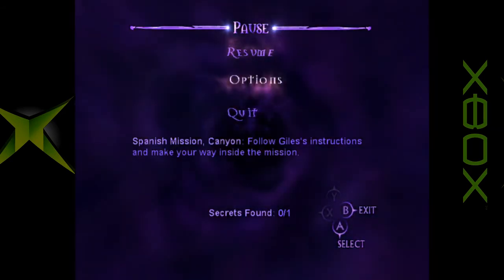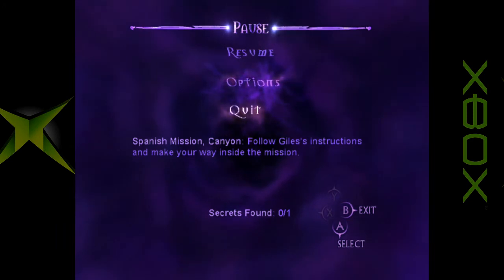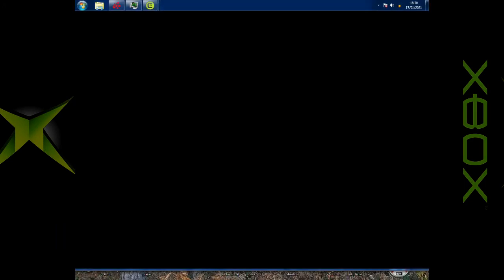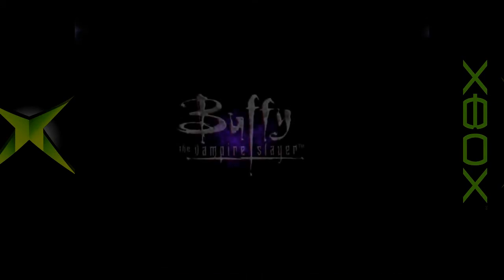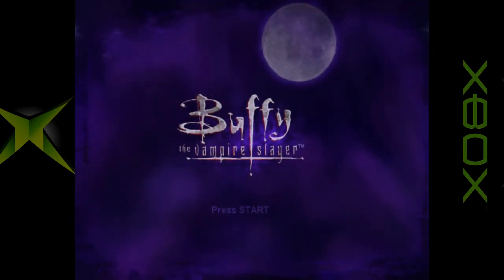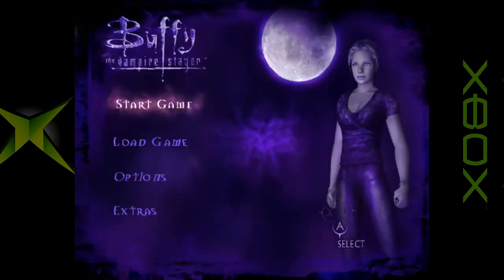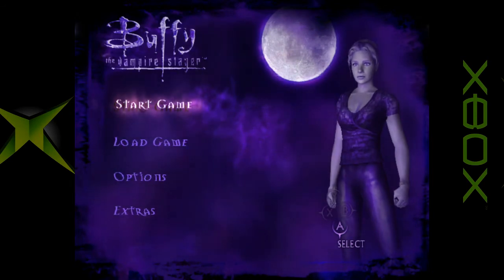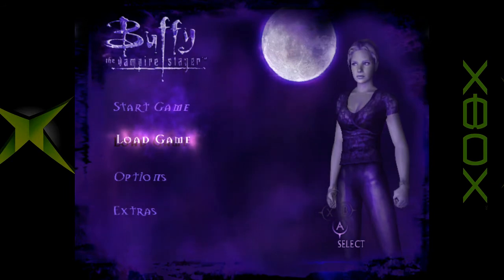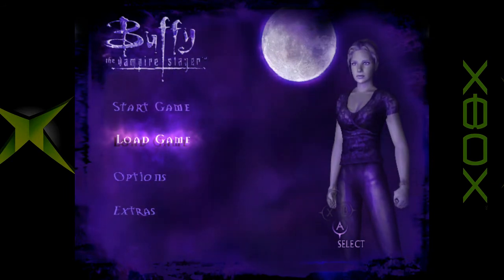What happens is, because we can get into the start menu of the game, I want to quit that. It's just gone back out of full screen. Takes me back to what would have been after the title sequence. You get this menu here, right? So this does work, but I don't know why it initially doesn't. A lot of games have issues. Some work okay, some work really badly, and some just don't run at all.